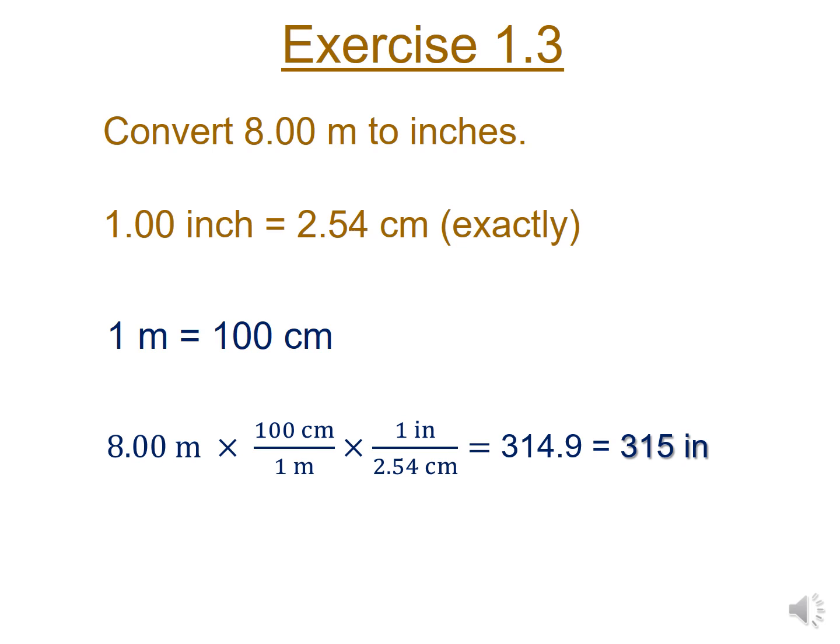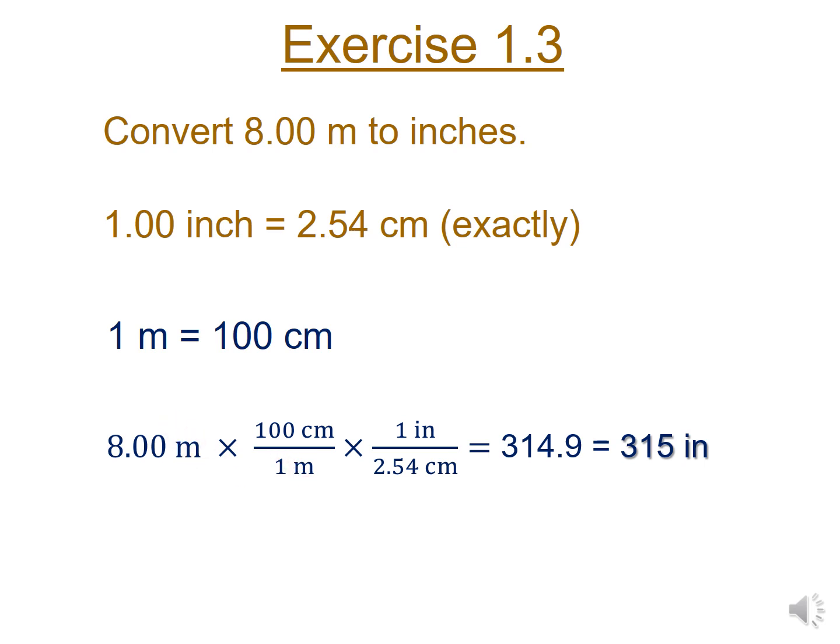And then we divide by 2.54 centimeters, and multiply by 1 inch. This unit factor we obtain from this equivalent statement. So in this case we had to divide the right hand side by the left hand side, and in this case the left hand side by the right hand side. Again, we choose our unit factors as we need them so that we obtain the cancellations that we need.